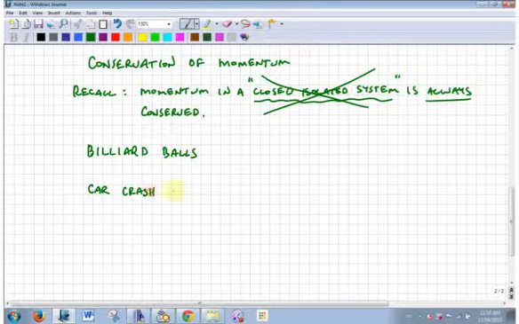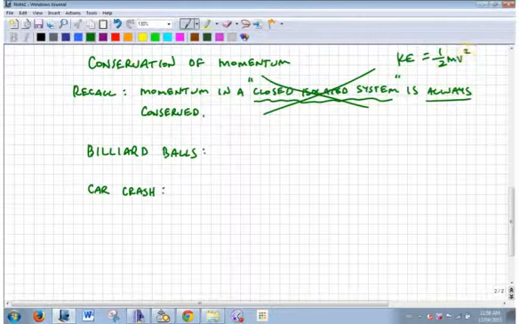I'm going to write something else, but as far as whether kinetic energy is conserved or not, we have to look at each collision and interpret what's going on. And we're going to calculate whether kinetic energy is conserved, which by the way is, as a formula, 1/2 mv squared. That's the same units as momentum, isn't it? Only we're taking half of it and we're squaring v. That's kinetic energy, if you recall.